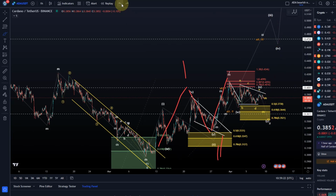This is another possibility, and it would explain the choppy nature of this current price increase here. But it's not my favorite, so I'm going to see if we hold 35.2 cents first. That's more important for me than trying to figure out the most pristine Elliott wave count on the lower time frames, which changes very often anyway. So it's the fib levels which really give us the clue which scenario is currently in the making. And again, as long as we're holding 35.2 cents, for me the trend is up.